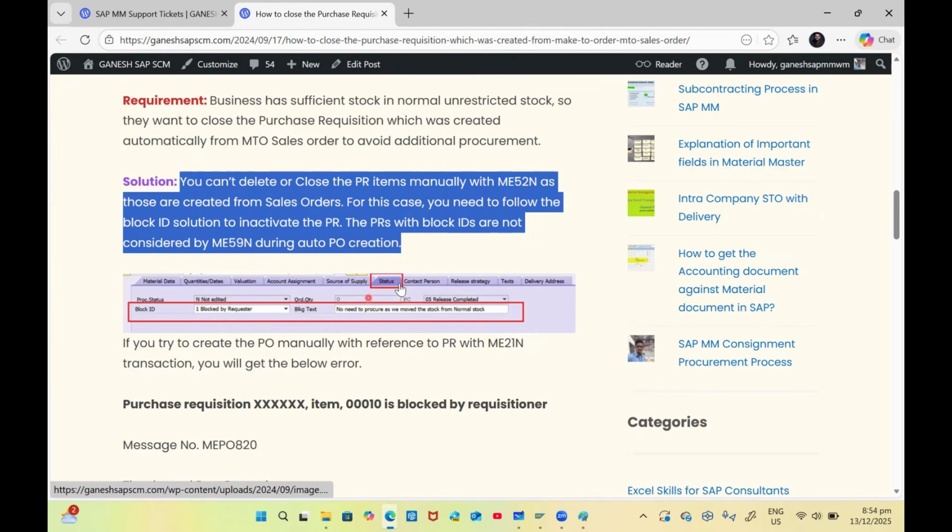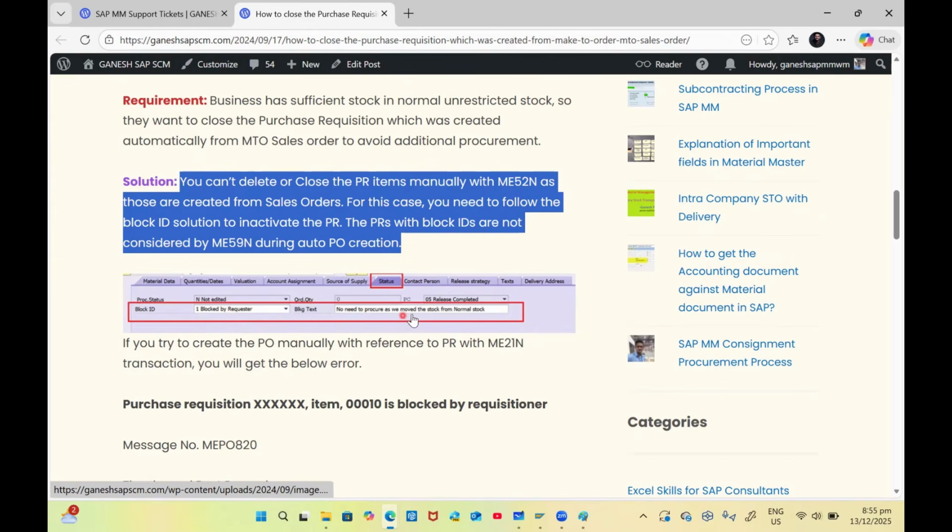So go to purchase requisition, item details, status. There is a field called block ID. In this block ID, you need to put blocked by requester because the human wanted to do this. Then you can give the information why you are blocking this.